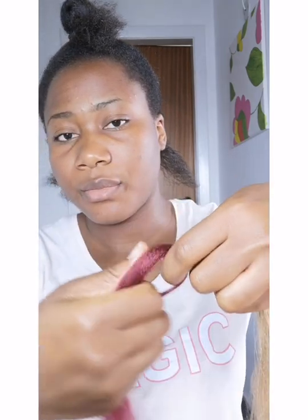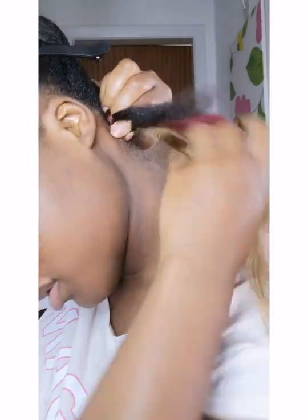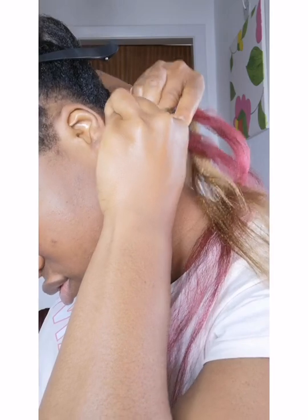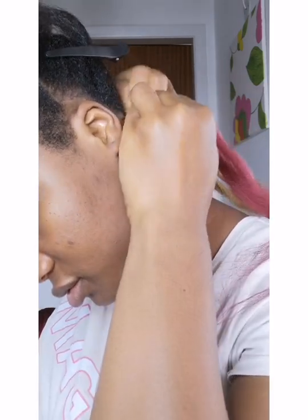See how I'm holding it? And you do it like this. Now, if you can see what I am doing, this is it. See, the root is quite firm. It's quite firm. So I just continue to braid it this way.